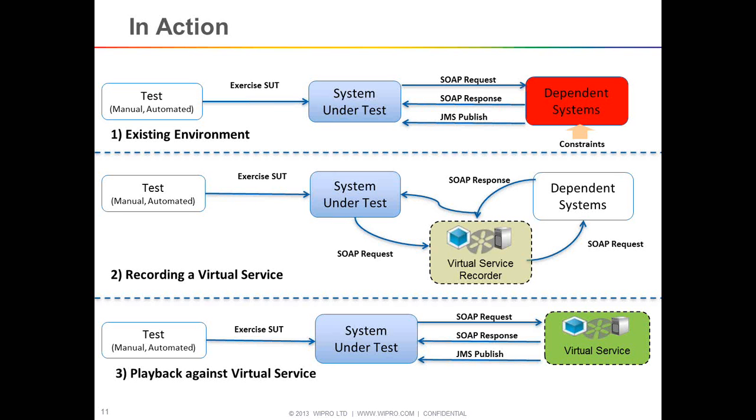Once that particular tool captures the request and response, it should have the power to pair up the requests and responses, kick out the dependent systems and create a virtual service out of it. Now the client and server are retained, and the dependent systems are kicked out. If the dependent systems are not going to make any difference for functional testing, but you have the system and the test ready, then you can have the virtual service there, so that you need not worry about the dependent systems' availability. All right.